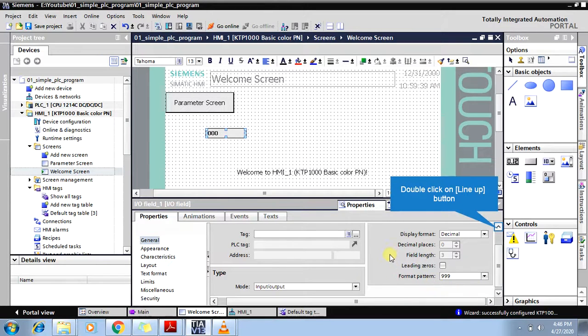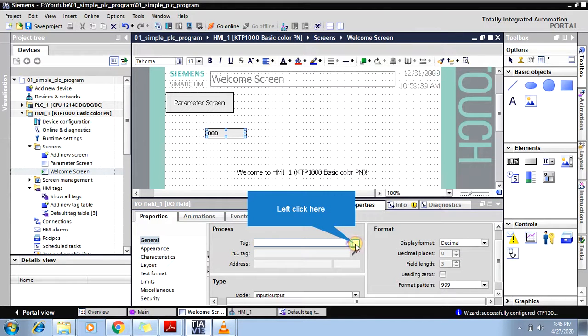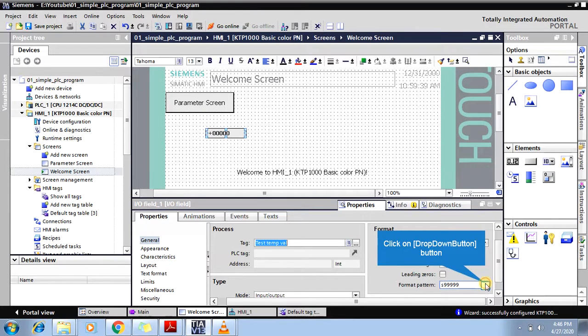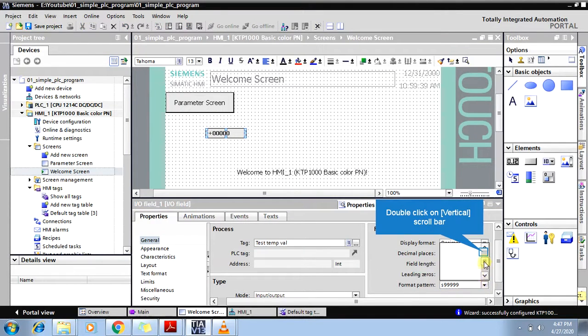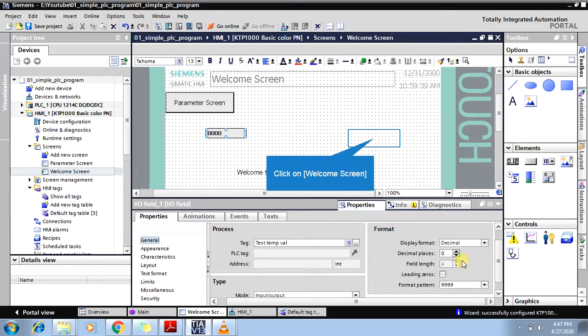Okay, and I want to change the tag. So I have entered the value to the tag. S stands for sign. So if it is signed, it will show a plus sign.